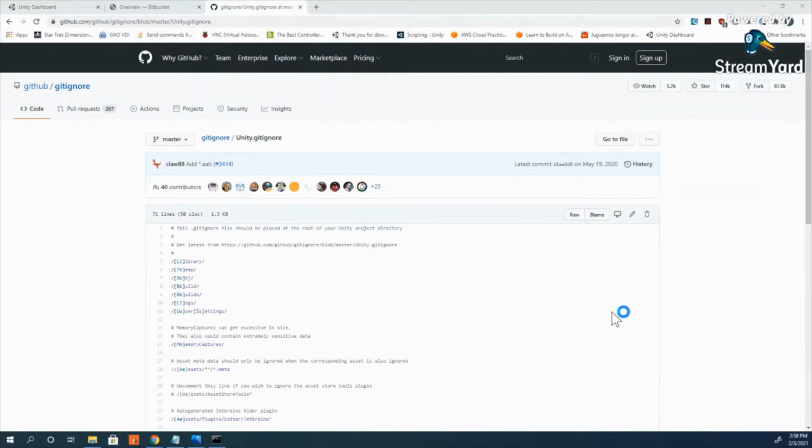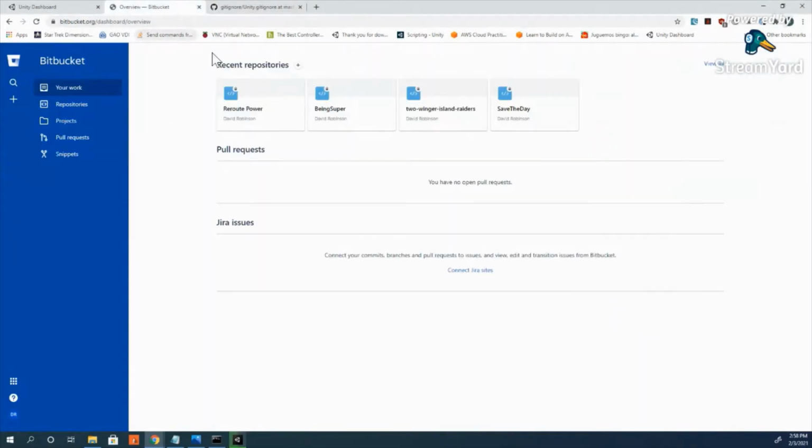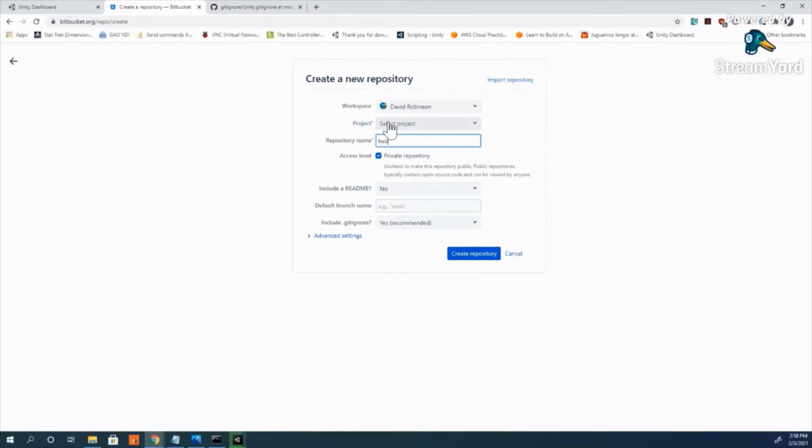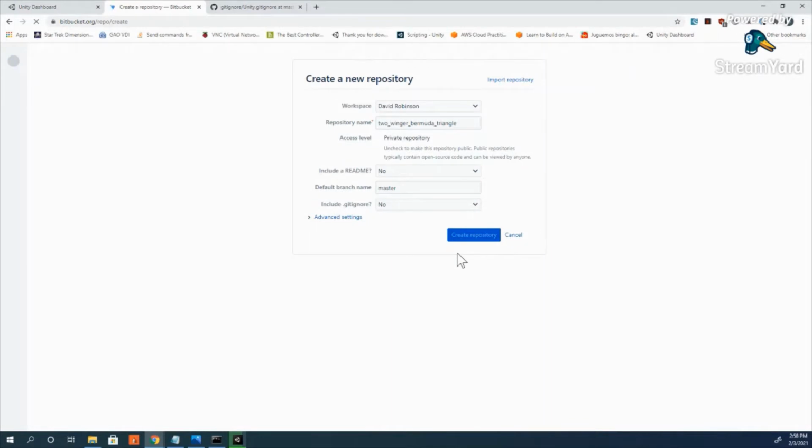And while Unity loads that up, we're going to head over to Bitbucket and create a new repository. We're going to have source control from the start, and I'm going to show you how to use Unity Cloud Build here to build a Unity game for Android. And this can all be done very quickly. I'm not including a README file or a gitignore file because we're going to make our own gitignore file.